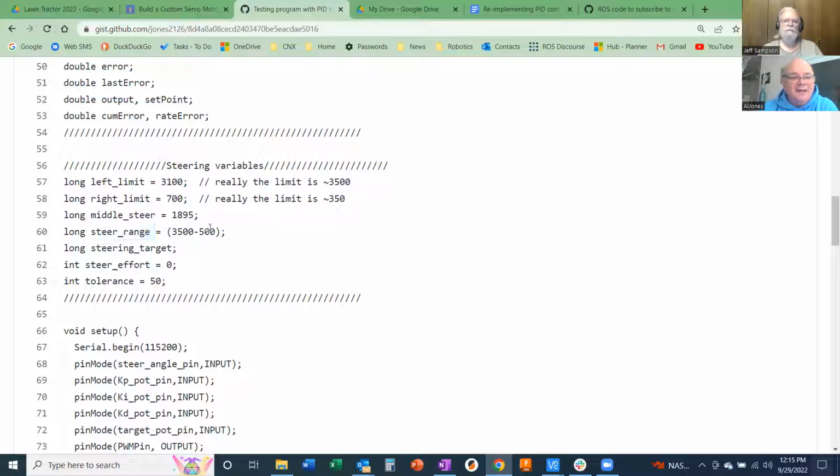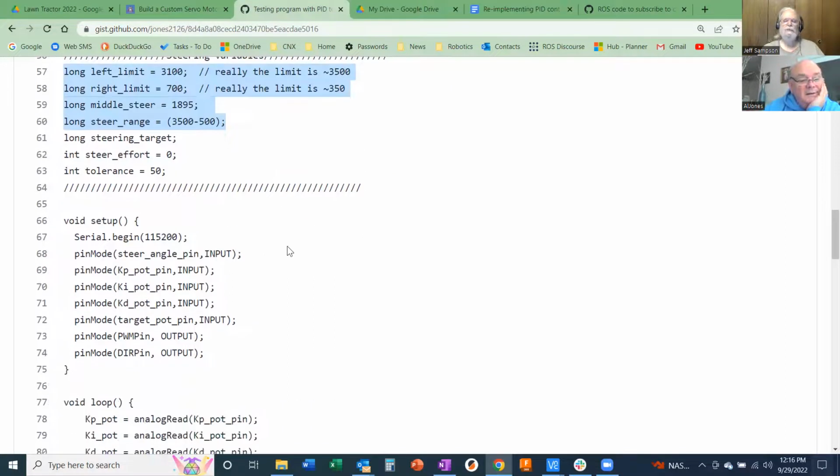So okay, yeah, that could be 350 or 700. It's sloppy coding is what it is. And me trying to just limit the steering to a narrower range for the time. I just wonder if you'd accidentally put the wrong number in. I guess it doesn't matter what it is.